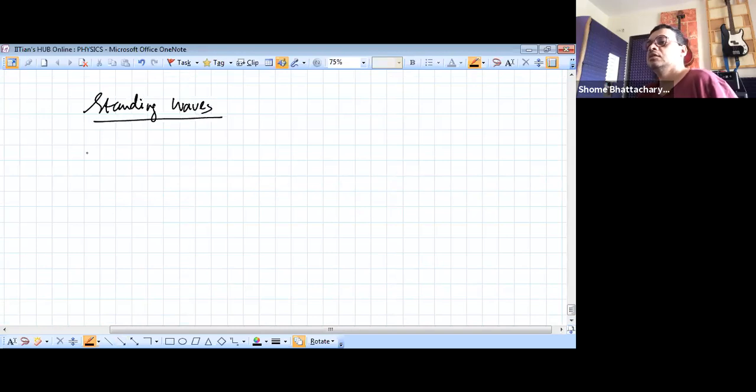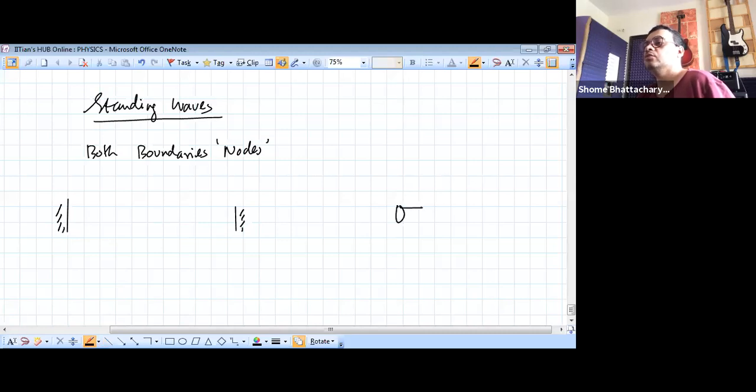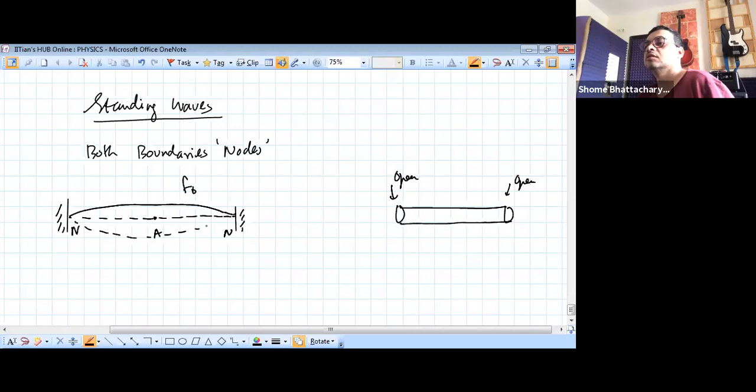So if we have both boundaries nodes. So this example in the case of transverse wave is the one I was just telling you. Dono end jo hai rigid boundaries hai. And in the case of longitudinal waves, it's an open organ pipe. Because then both are pressure nodes. So as you know, ki isme fundamental mein kya hoga? Both these ends are consecutive nodes. So there's only one antinode in between. So this will be the fundamental frequency case. And similarly, this will also be the fundamental case. This will be node, the midpoint will be antinode, and this will be node.